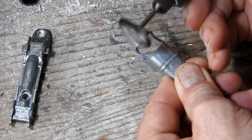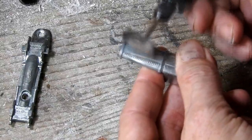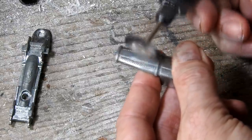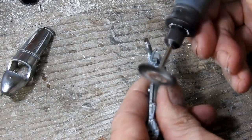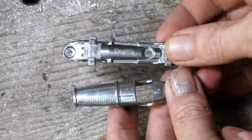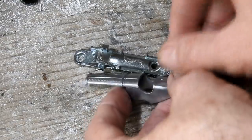Okay, that's great. Now, with the paint all removed, I can move on and give it a clean up with the wire brush and my rotary tool and get rid of any oxidation that's on the casting. And the same with the base, even though it didn't have any paint on it, it's still a bit oxidized and grubby. There we go, there's the two castings, nice and clean.